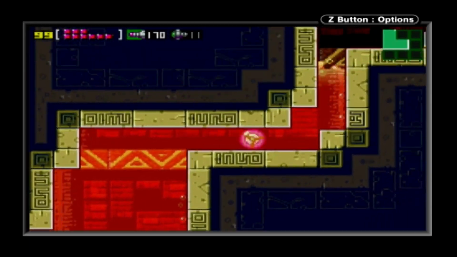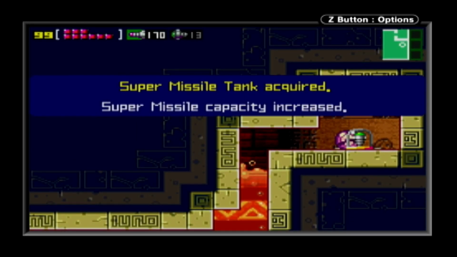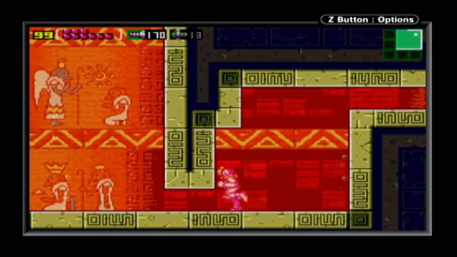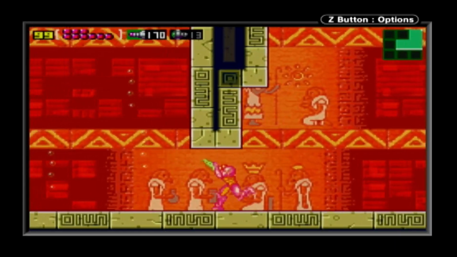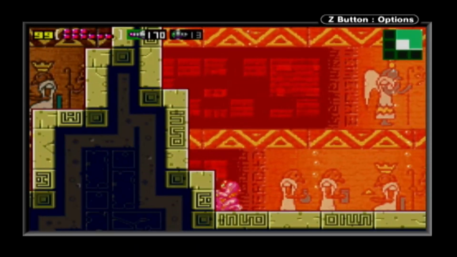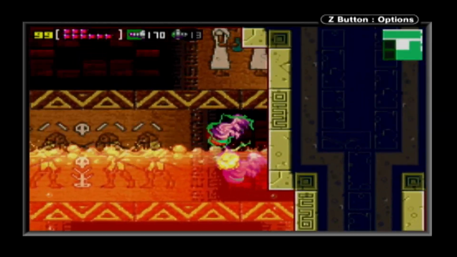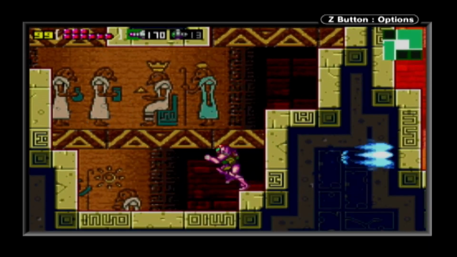Not sure why there's lava here, but it does not affect me. It does not affect my ability to move in it. Does not affect my health. And I'm going to space jump my way out of here. This is definitely, I don't know if skill's the right word, but this is definitely one of those things that once you learn it in one of the Metroid games, you never forget it.